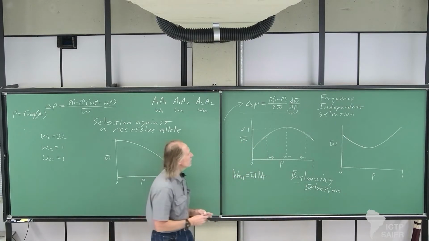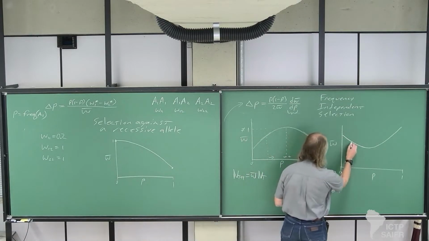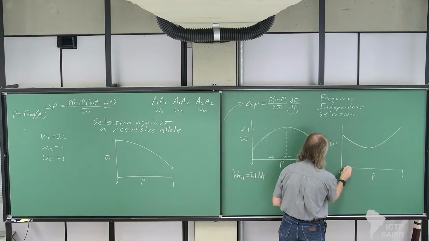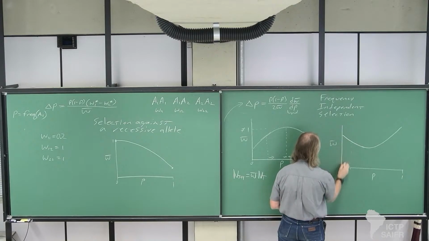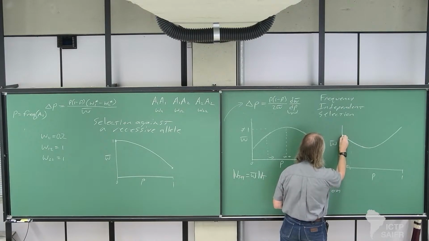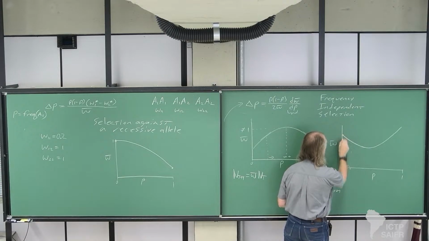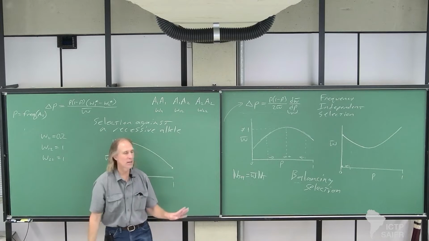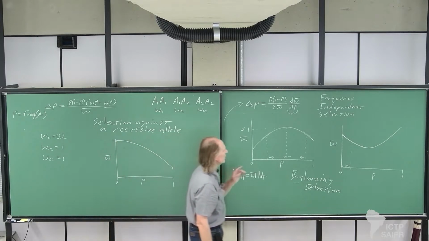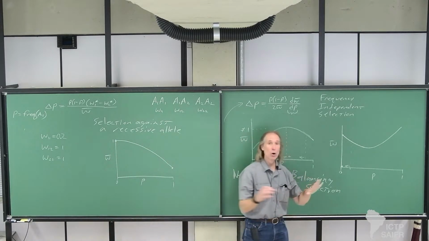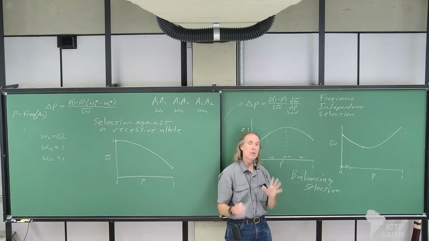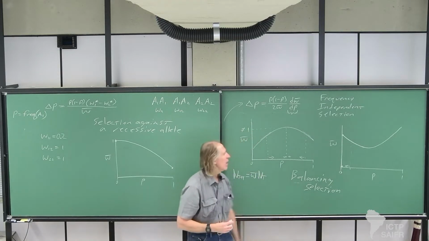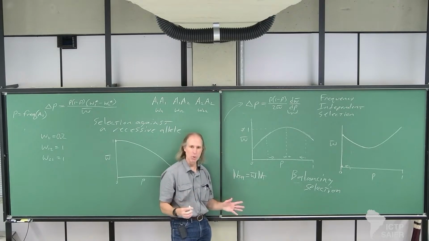In this case, if I started out here, say at this point, I'm evolving that way. So you end up at p equals 0, which is a local maximum. It is not the global maximum. So this right away tells you that selection, frequency independent selection, does not globally maximize W bar, but it at least locally maximizes W bar. Okay? And that was something that to Wright was very important.